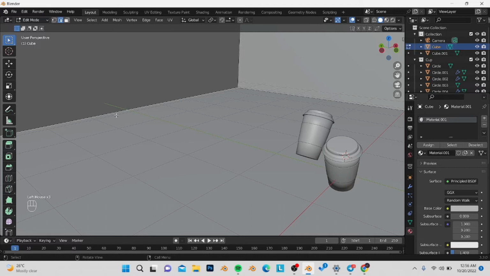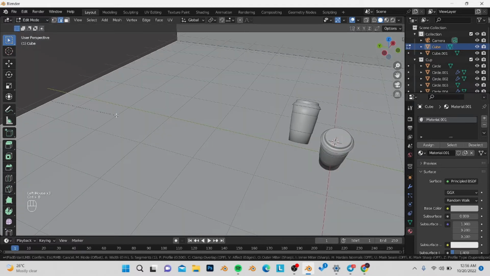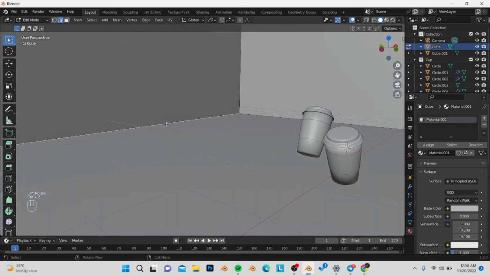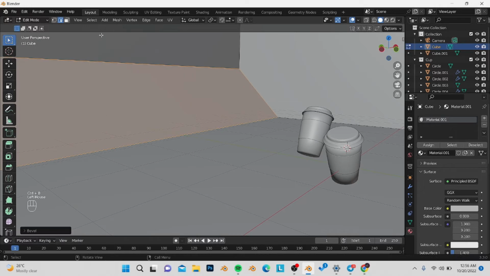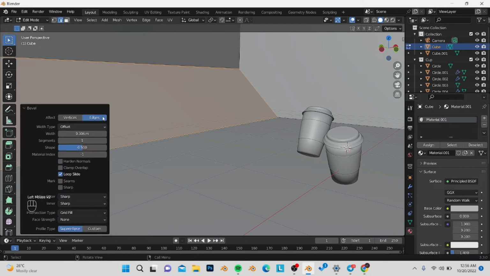We're going to Control B, then V to make it smooth. I have not gotten what I want. Let's Control B only first. Yes, Control B only. Then I'm going to play with the segment. So this is one way to bevel without adding a modifier. We're going to play with segment and there it's smooth.